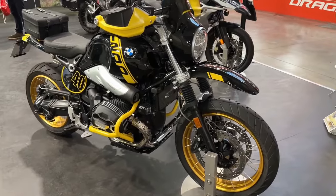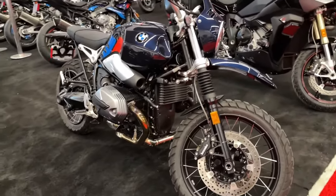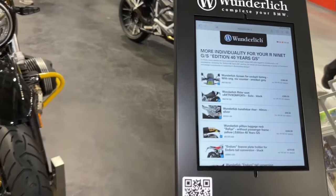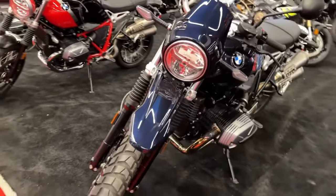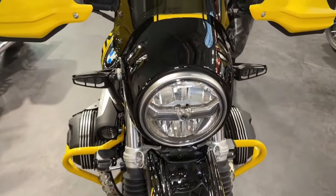Introducing the 2024 BMW R12 9T. The R12 9T turns the road into a stage and guarantees you a stylish appearance. The unmistakable roadster combines classic elements with state-of-the-art technology to create a unique work of art. The iconic bike is powered by the legendary boxer engine, which has been thrilling fans with its punch for decades.